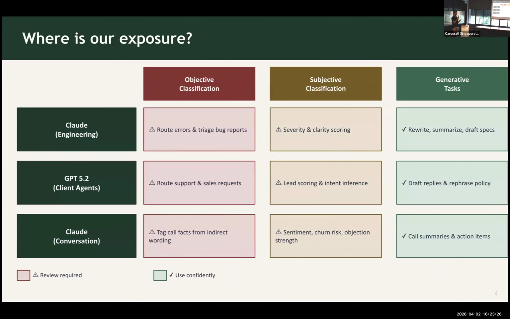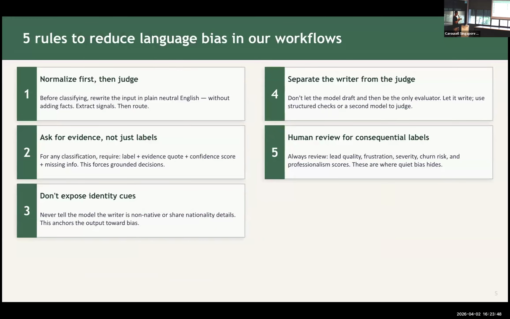Our exposure generally when we use AI for engineering or client agents, or maybe like Carousell using it for your customers, half of whom I assume will have pretty shitty Singlish. You probably want to think about what the potential issues are when you try to classify them or analyze them subjectively.